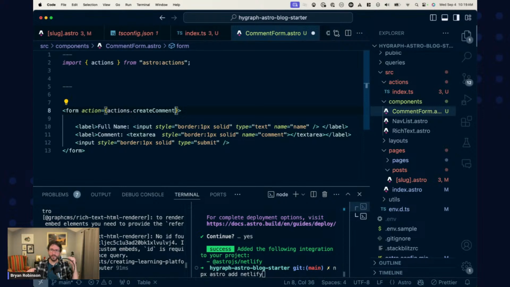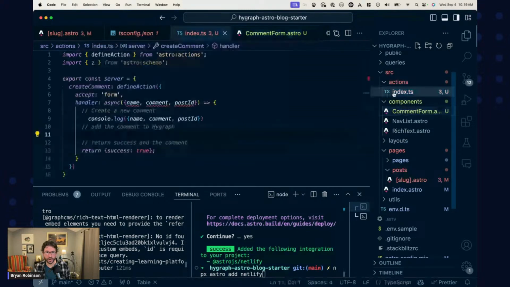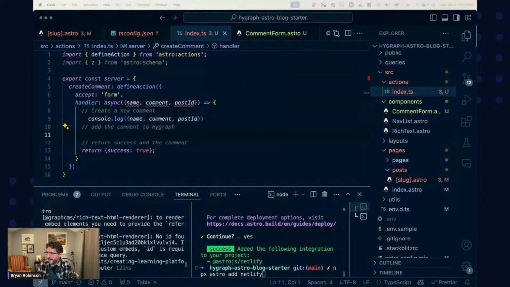So now when a user submits this form, what's going to happen is it's going to fire that serverless function, right? I don't have to write that up. I don't have to wire it up. All the boilerplate is done for me. Super handy. So what should happen is when I submit this form, it submits all this data to our action, which we should log out. It should be logged out here if I've done my work properly and if I've remembered everything that I need to do first. I'm kind of checking over here real fast to see. I think that's all good.